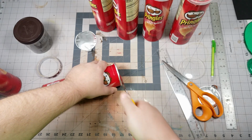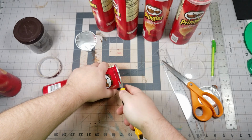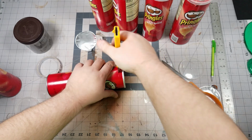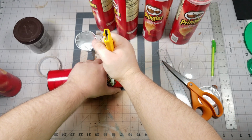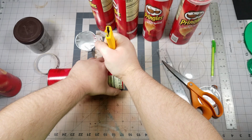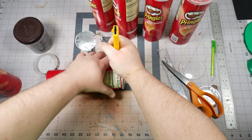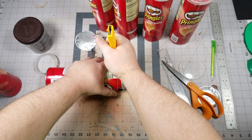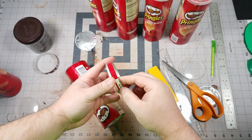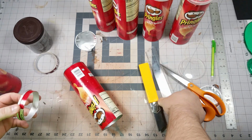With these cans, I'm just using the topmost 1.5 centimeters, and I decided to use the tops because the lip is slightly wider than the bottom, and the lid snaps onto this better. This will allow me to have an actual flat bottom on the thing. There are several ways you could go about cutting this out, and you could carefully saw at it with either the knife or the saw, or you could take scissors to it.